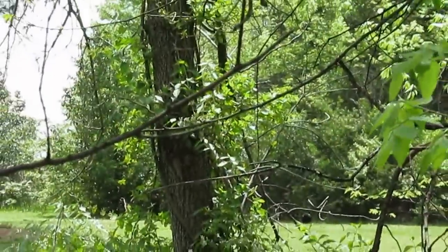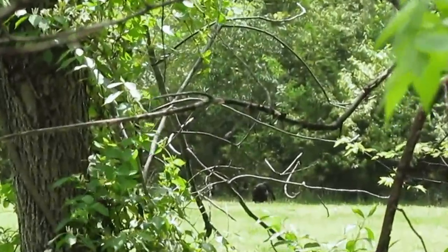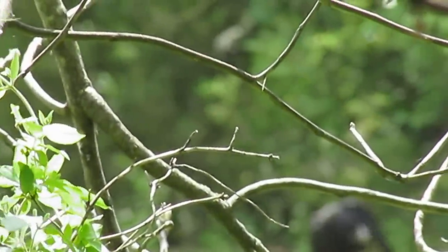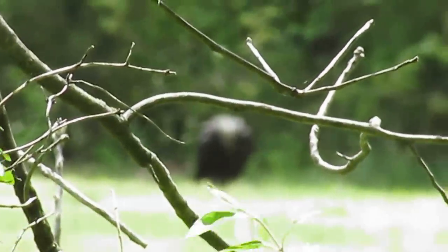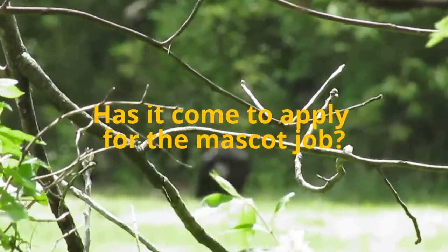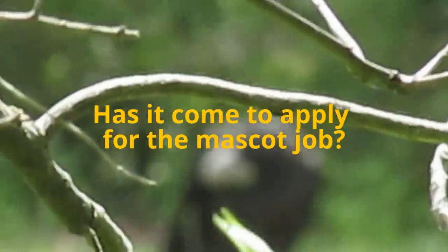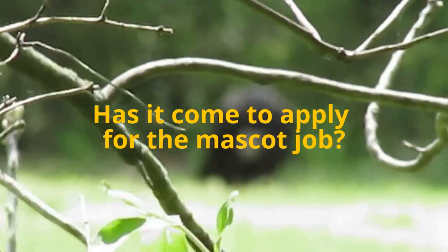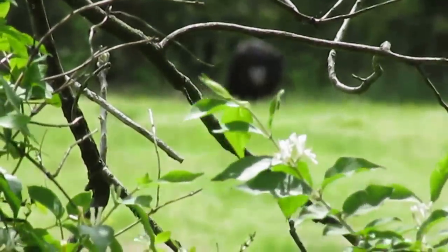Where'd he go? Where is it? Look at that. Oh, I missed it. He had his wings totally stretched out. That stupid twig was in the way. It made my camera focus on something else. See that leaf blowing around? That twig? Dang it. I wish I could have got that. There's one. There's the original one.